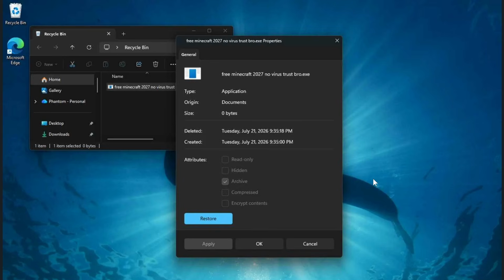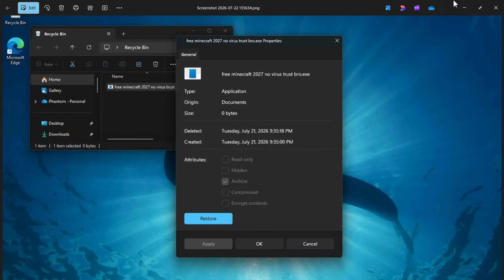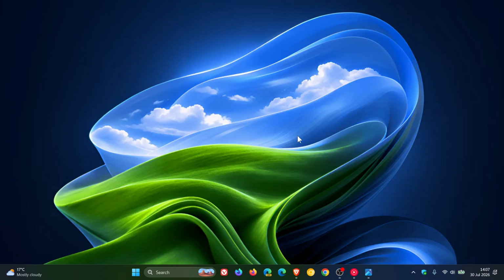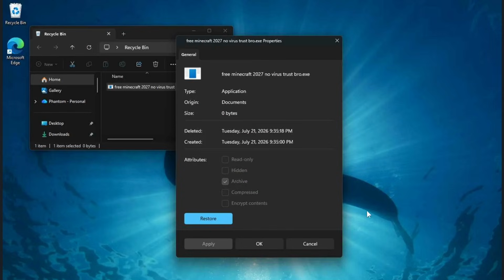Now, my reason for mentioning it is because it was rebuilt from scratch using WinUI. So it's not just cosmetically changed, the actual foundation has been rebuilt using WinUI. And a quick recap, WinUI is Microsoft's native UI framework, which is meant to replace older technologies like Win32 and UWP with something modern, GPU accelerated and consistent with Fluent Design, as we can see in the new properties menu.